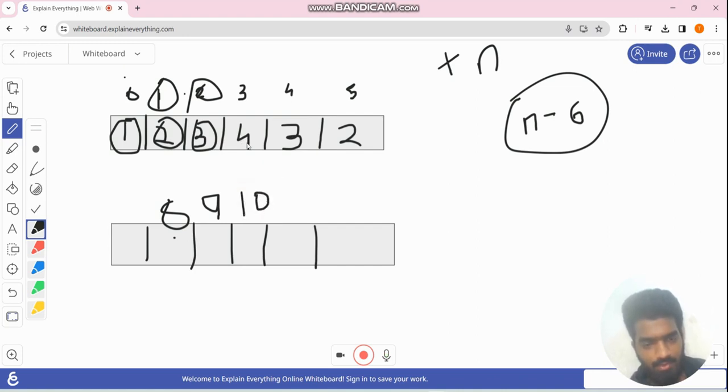Now for the fourth element, the element value is 3.